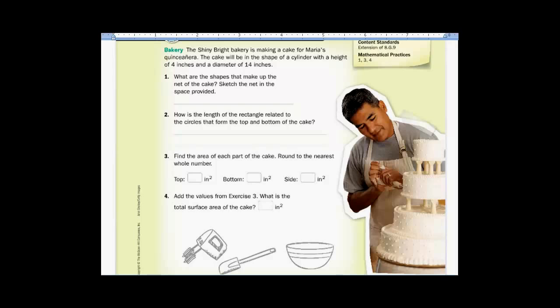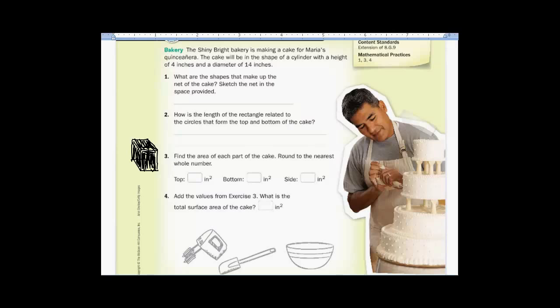Most oftentimes, you may think about wrapping Christmas presents that are in a nice easy box. And so it would be the area of all the sides, right? Top, bottom, left, right, front, back, so six sides. So the area of all of those added together. That's what surface area is.